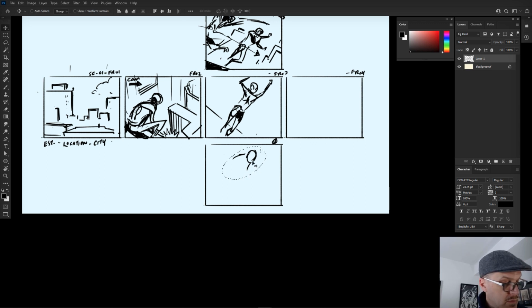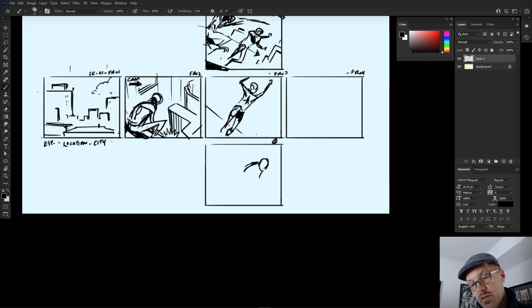Heck, let's even do it with frame. So a way we create loneliness or a sense of loss is increase the negative space. So you have all this negative space to do that with. I'm getting really particular for some reason.